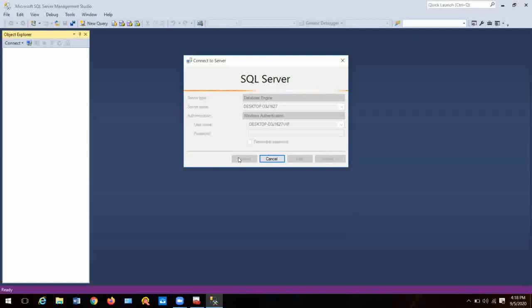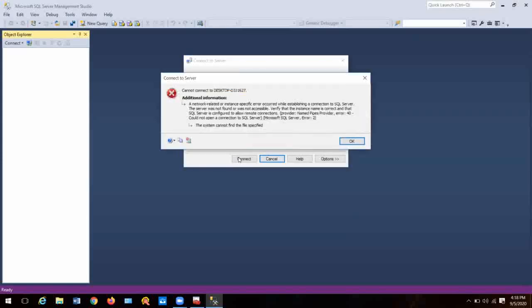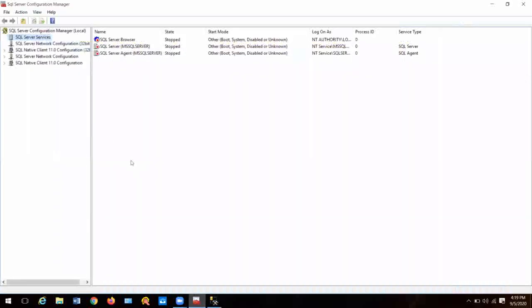It shouldn't take this much time, but I don't know why it's taking time, but we'll see. Few seconds more, and I got an error. Hmm. I know this error. Why? Because of practice, because of training. So what I'll do, I will directly jump to the SQL Server Configuration Manager and I will look at services.